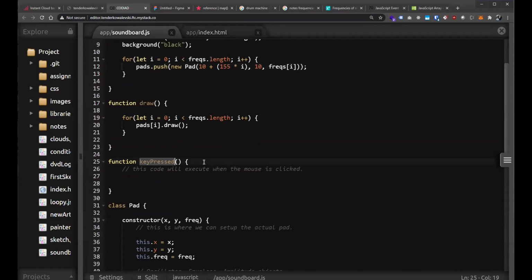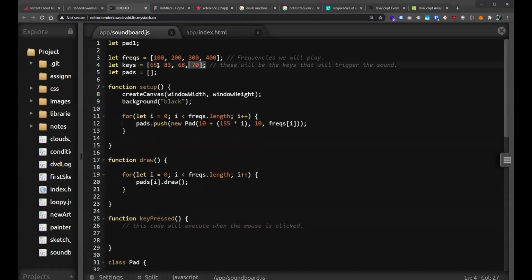So we're going to test for any of the keys in the key pressed and then actually play its given pad. Now this is interesting because we need to find the index in the key list and then use that index to play the pad within the other list. So what am I talking about? This is actually something that comes up a lot in computer science, where it's searching an array, and there are a ton of algorithms to search arrays. Very frequently, an interview question for new developers is what is the efficiency of certain search algorithms?